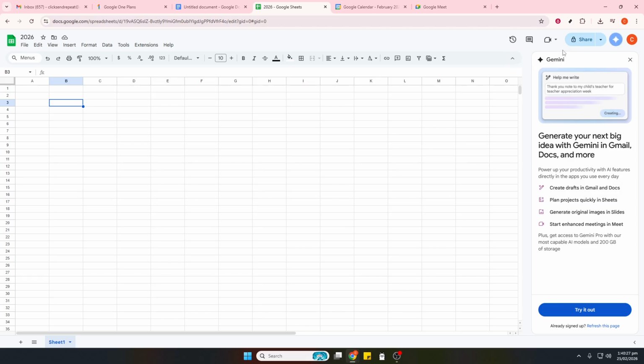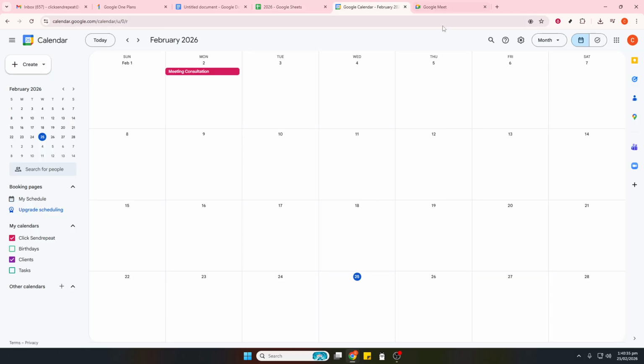Move to Google Calendar for smarter scheduling. AI can suggest meeting times, detect conflicts, generate concise meeting summaries, and create event descriptions. You can also say, schedule 3 focus blocks this week for deep work, and it will build protected time into your calendar. Keeping descriptions clear helps others prepare and keeps your schedule aligned with your priorities.